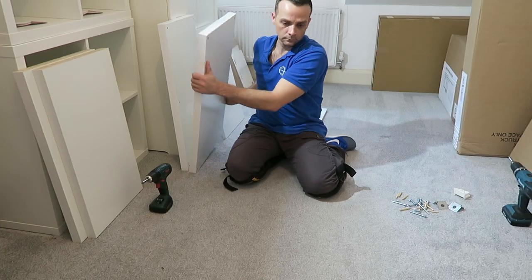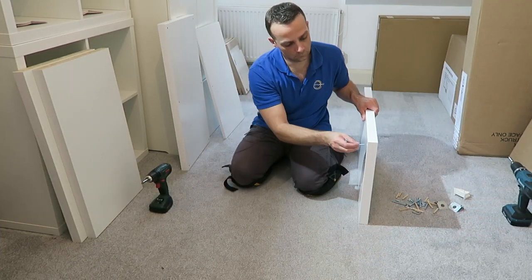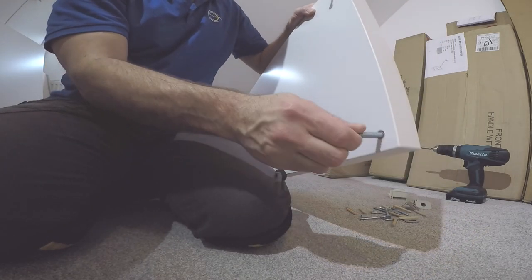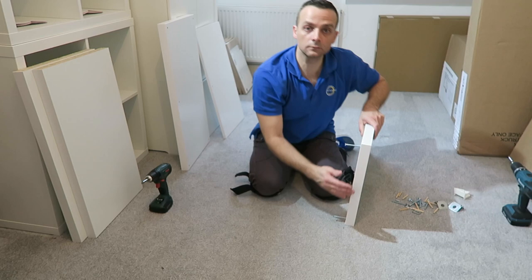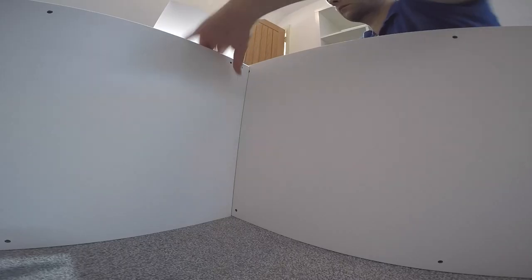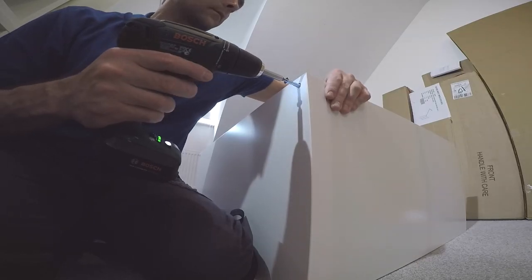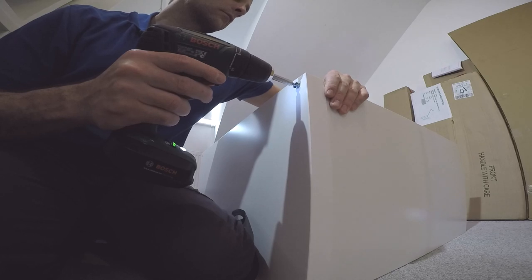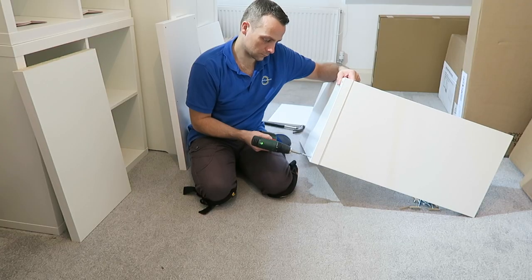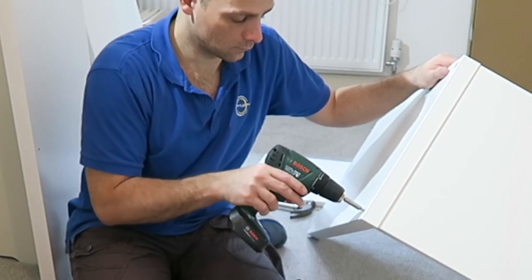We have the bottom panel. There are going to be four screws, two on each side. Just place them in, prepare the panel and connect it with the side panels. Watch out where those holes are — you can see where I'm holding my hand from inside. There are two holes where we're going to put an L-shaped bracket which is going to attach the unit to the wall if you need. So first we secure this L-shape with the two screws. That's the bottom panel connected with the side panel.